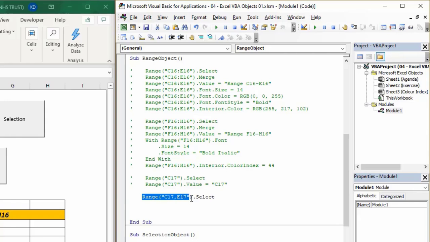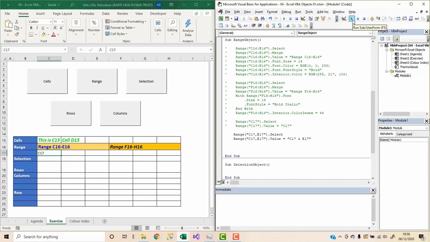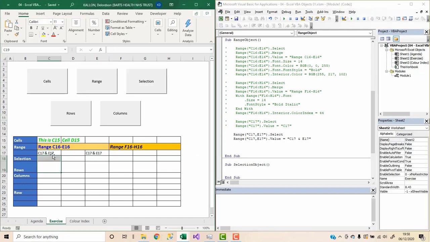What I expect to happen is that two separate cells will be selected, cell C17 and cell E17. Let's run the code and see what we get. As you can see, two separate cells have been selected and the value property of both those ranges have been set to C17 and E17.